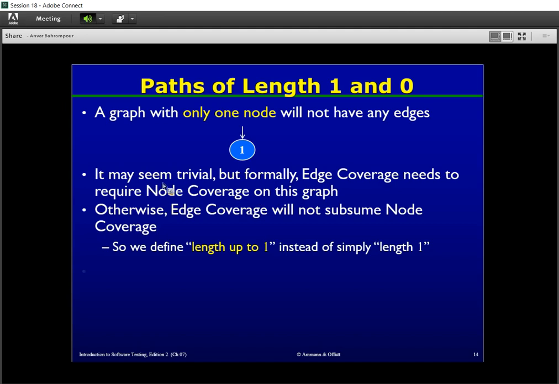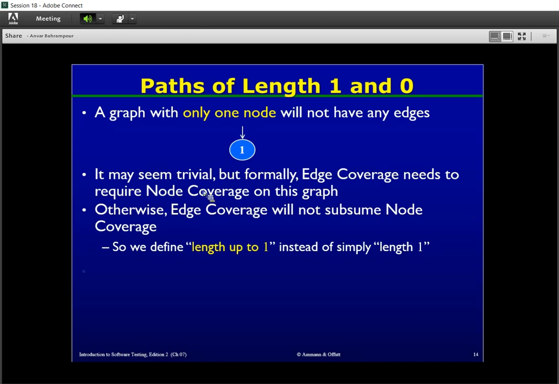What's the meaning of this item? This item says that, as you know, edge coverage subsumes node coverage. So edge coverage should cover this graph.